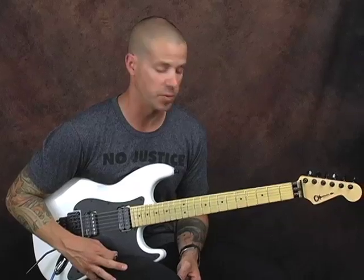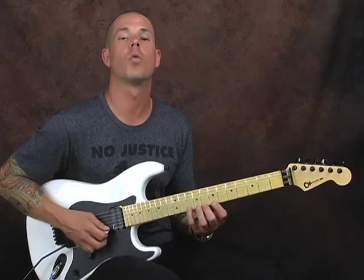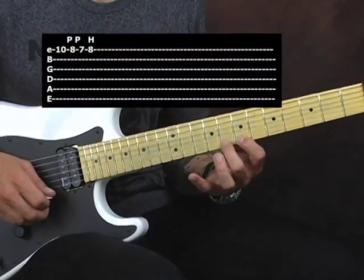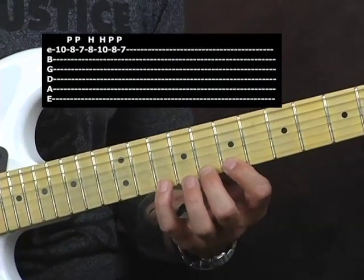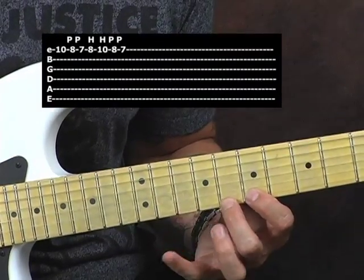Okay, so the first thing that we want to do is talk about this pattern that we're going to use to be comfortable within this particular shape. Let's start with aeolian, and we're going to start on the 10th fret, or our D note, with our pinky. So this pattern covers quite a bit of notes, and you're only striking the string one time. So you get 1, 2, 3, hammer back up for 4, 5, and 6. 1, 2, 3, 4, 5, 6, 7. That's what you got.